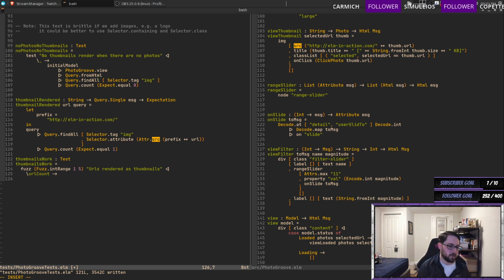Okay, so now we have a URL count. Here's how we can convert from a URL count to a list of URLs.